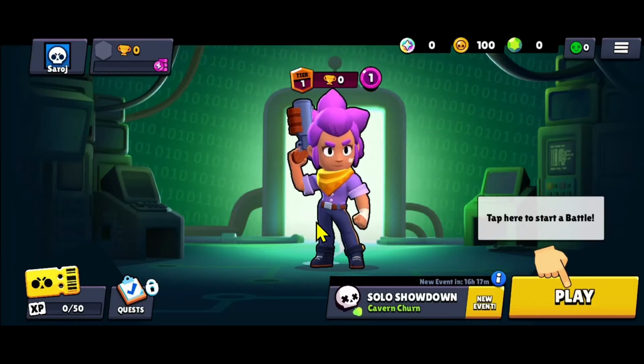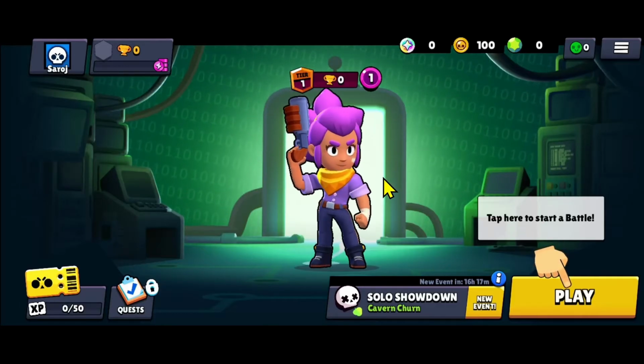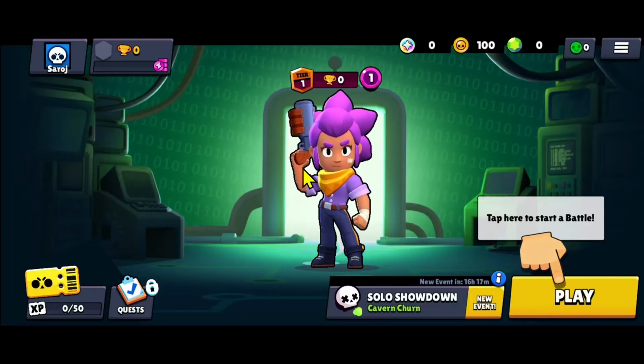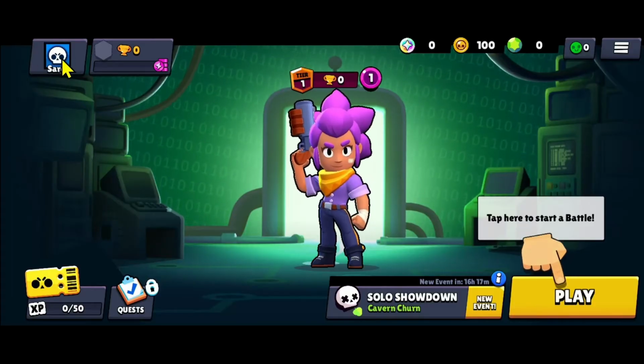First of all, open up the Brawl Stars game on your device, and if you play the game for the first time, you will first be asked to complete a basic training and tutorial level. Once you complete both of these levels, you will gain access to the main menu, from which, if you wish to change the username that you have already set at the starting of the game, simply tap on your profile at the top left corner.